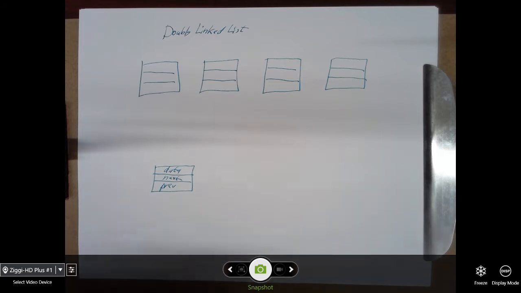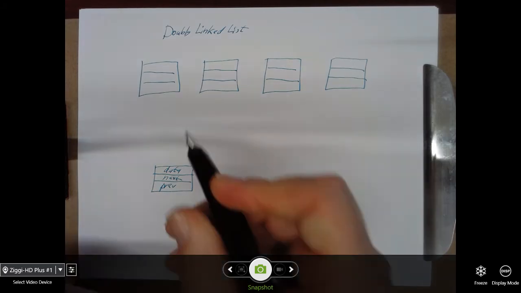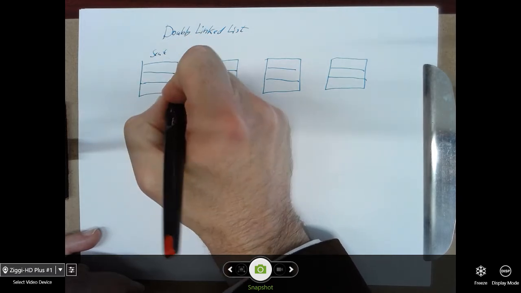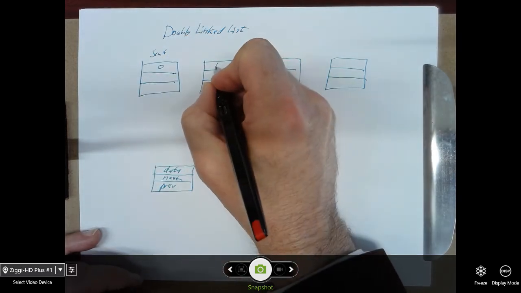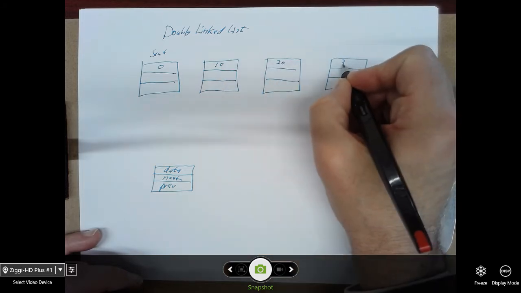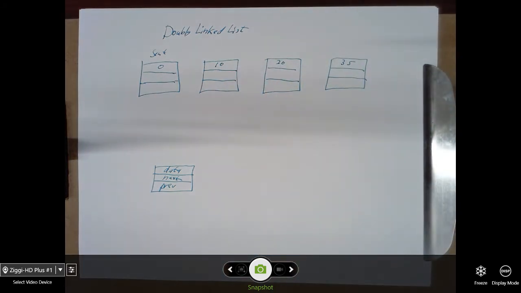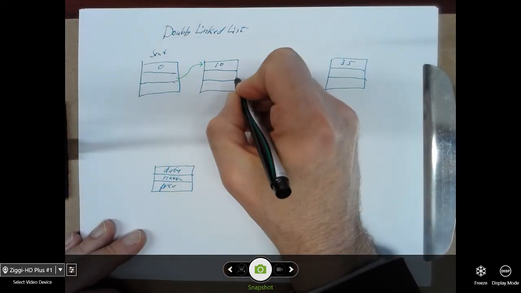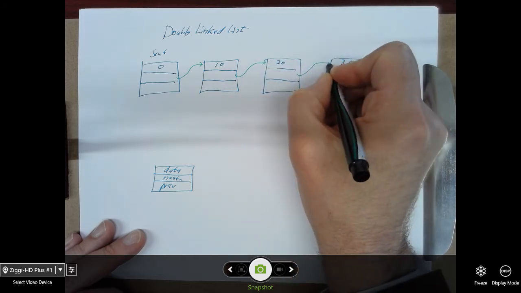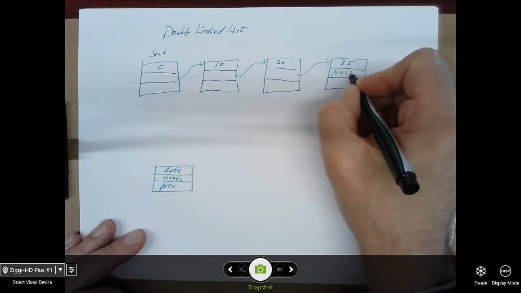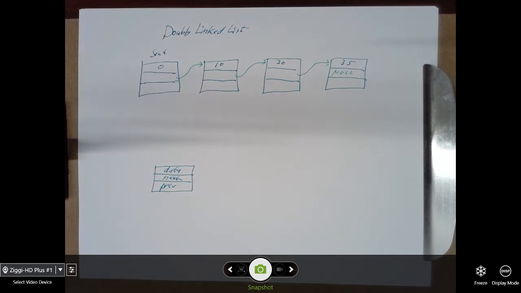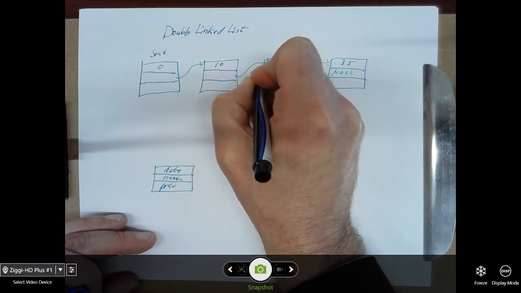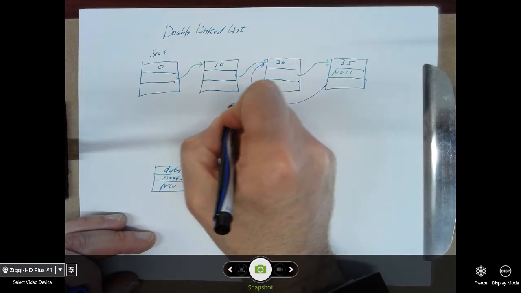And so we'll stick with a Sentinel for now. So some value in the Sentinel, and then 10, 20, some data values. The next piece looks like a regular linked list. It points to the next node in the list. And the last element has an entry of null. And the previous part just points back to the previous node in the list.